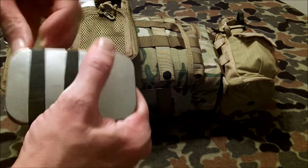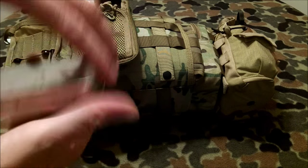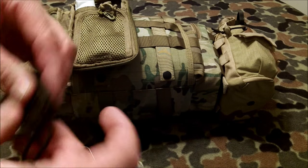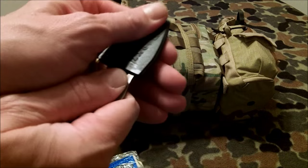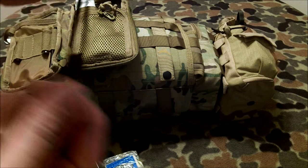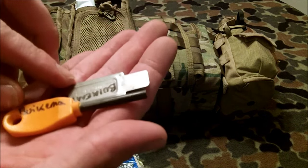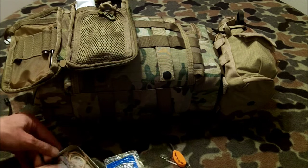I'll take these three Ranger bands off — you can see there's a hole in the top if you want to char something, though this one hasn't been used for charring so it's not discolored. Inside we have CamelBak cleaning tabs with some fresh water and water purifying tablets. There's another blade — the CRKT Doug Ritter — a little tiny knife with a skeletonized blade in a Kydex sheath, sharp as all get-out, doesn't weigh much, and has a nice lanyard. There are also a couple of antihistamine-type items for allergies, and another fire rod and scraper — Light My Fire brand, used a couple of times.